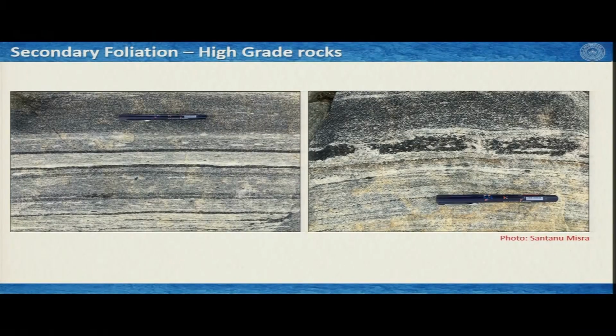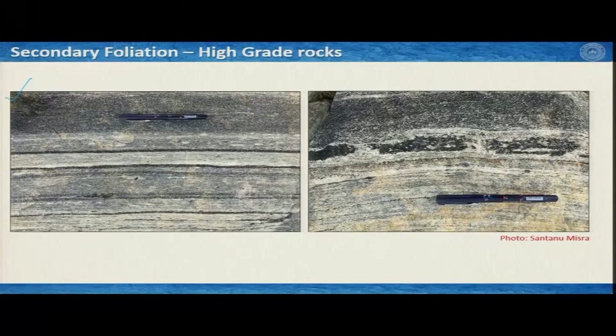Then how do you understand that? What is primary and what is secondary? The primary idea of identifying that these are not primary foliations in the high grade rocks is essentially the minerals, the high grade metamorphic minerals you see in high pressure temperature deformed rocks. At the same time, for example, you can say, hey, these are alternative color bands, the compositional bands and so on, if I consider this first image. So, why is this not the primary foliation?